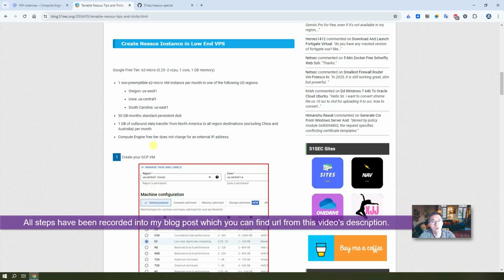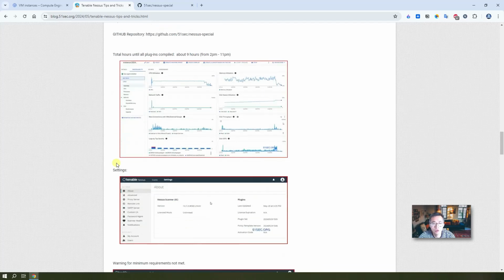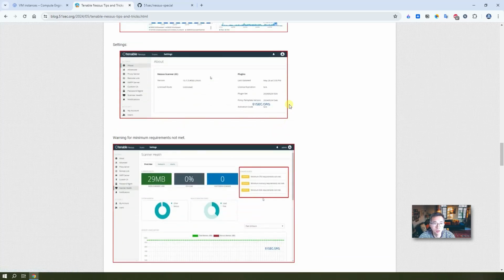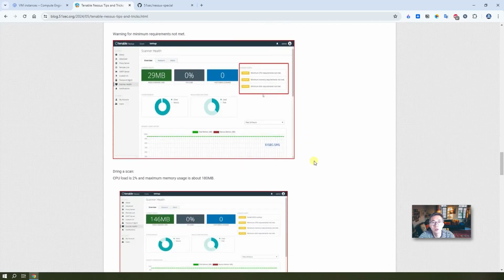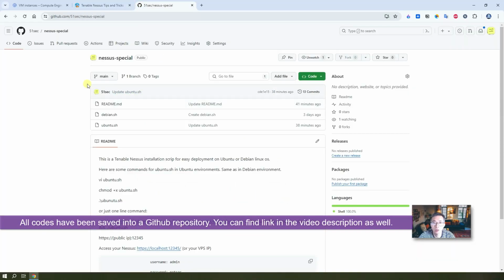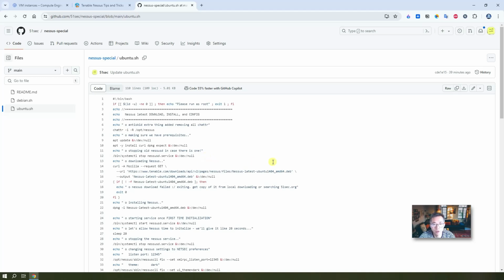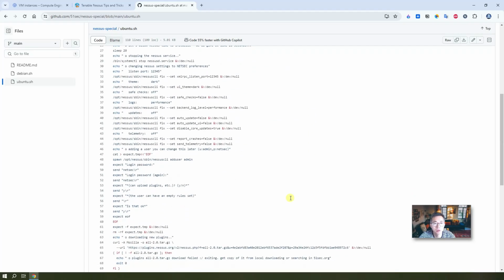All steps shown in this video have been recorded in my blog post here, which shows you how to create your free tier Google Cloud Platform virtual machine and how to do the installation, how the resources look during the installation, and after installation, how the settings look. At the end, you should be able to see the resource usage during the scan. You can find the link in the video description, and there's a GitHub repository with those scripts. There are two versions, one for Ubuntu, one for Debian. The only difference is the installation package. Other than that, all processes are the same.